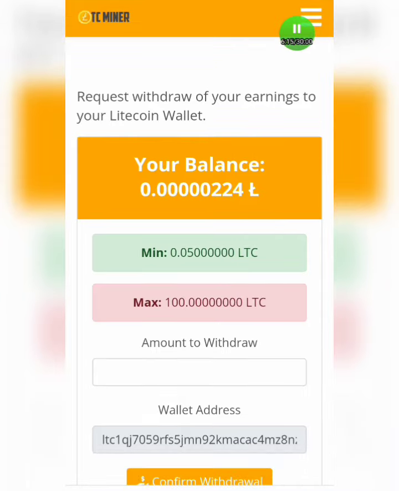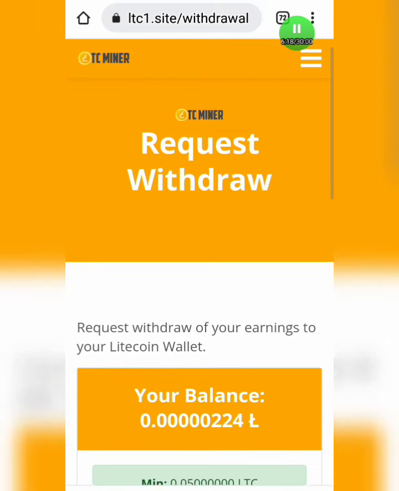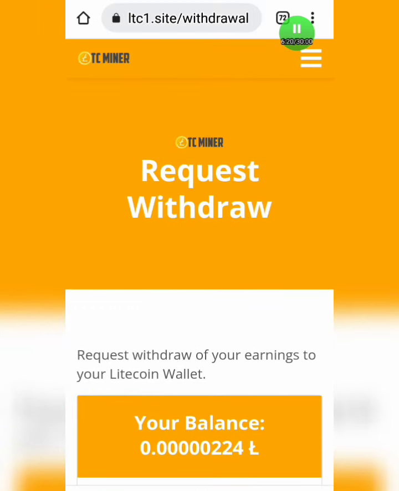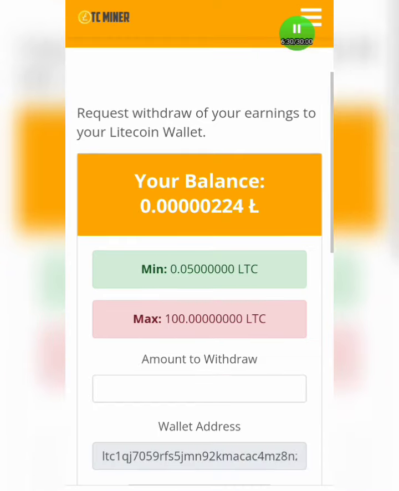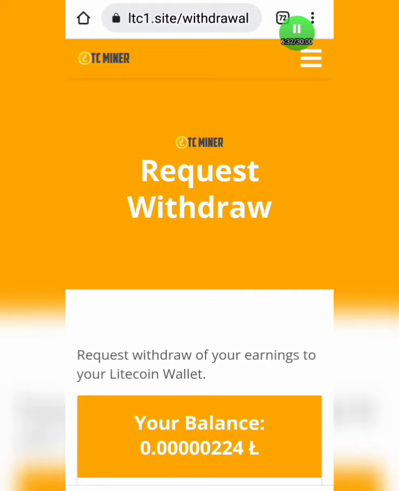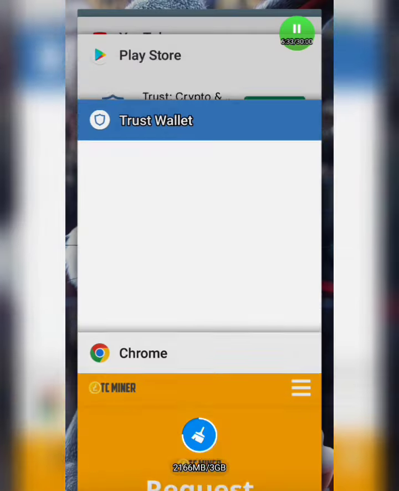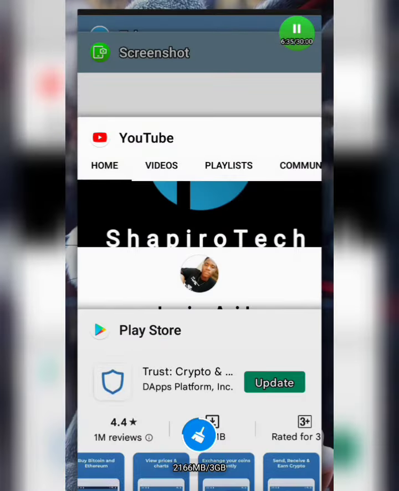So guys, I will encourage all of you that this app is very, very legit. I've taken my time to do background research about this app, and I recommend this app to you all. I think this app will help you to gain Litecoin in your Trust Wallet account. So those of you who are looking for a way to mine free BTC, free Litecoin, just watch out. I have a lot of videos, I have a lot of apps that I'm doing research on. The moment that I realize that it's working 100%, I'll come here and record a video about it for you.